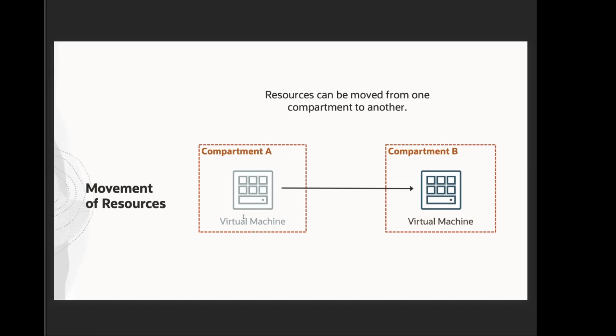You can move resources from one compartment to the other if you misplaced them. A valid use case is, for example, you can create a compartment called dev, test, and once you finish doing all the work and the validation that you have to have with that resource, you can move that resource to the final destination. That would be a compartment called production, or the name of the application. Depends on how you want to do that.